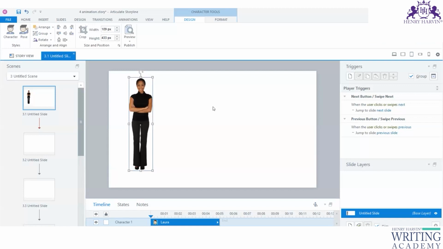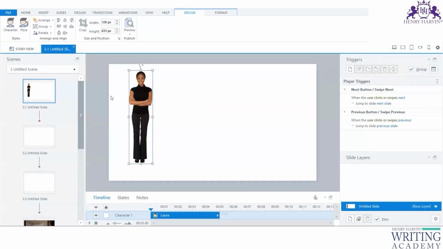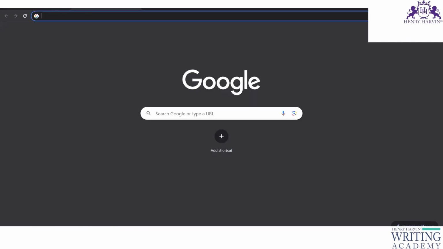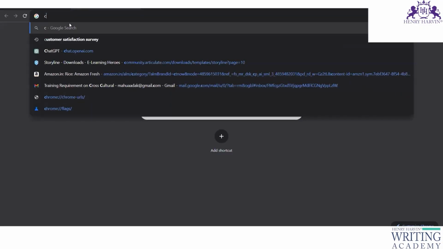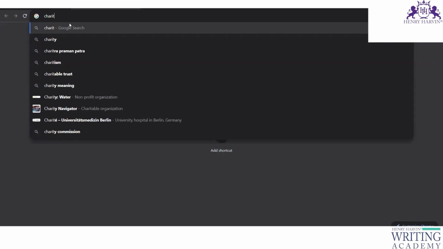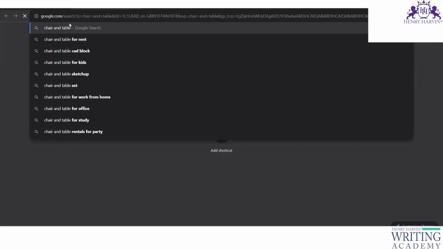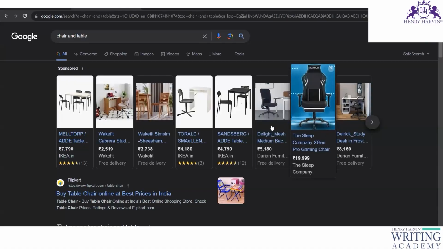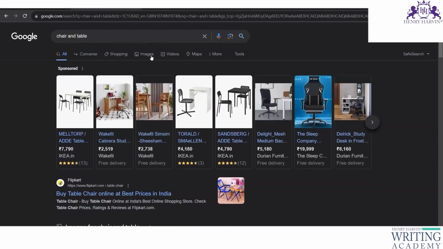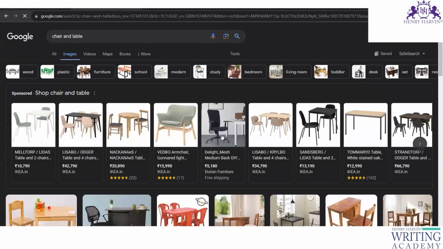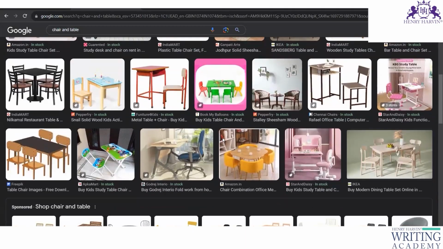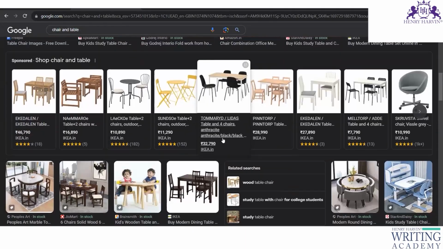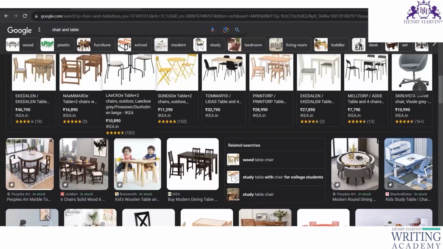I'm opening up a new tab and looking for some chair where Laura can sit. Let's say chair and table. This is not going to work out that well. Something somewhere where I can make the character sit.